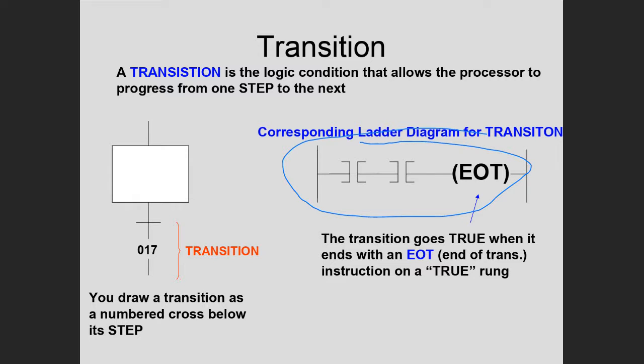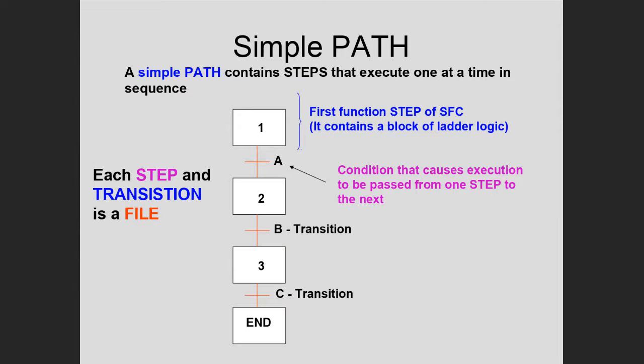So the step and transition are used together. You've got a step, that's the code that you're going to do in the industrial process, whatever you're doing. And you've got the transition, the code that says, okay, now it's okay to go from one step to another. So these are the two basic elements that are used, the step and transition. Well, once you have a step and transition, what you can do is put the steps and transitions together and build a more complex structure called a simple path.